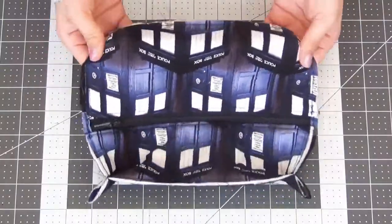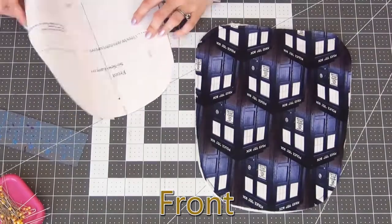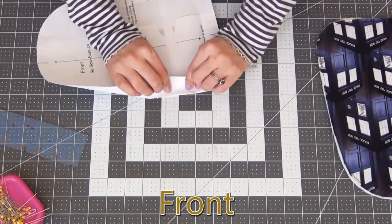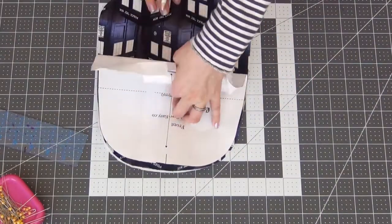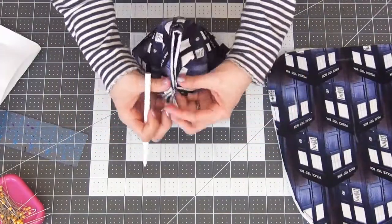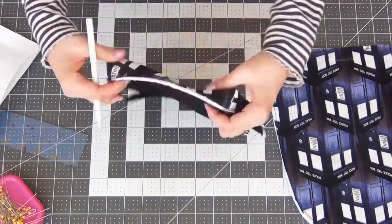Turn in the corners so your pocket pops out, and we can put this aside for a minute. Grab your front pattern piece and once again fold along the 3 pocket placement lines. Line it up with your front pattern piece and mark the 3 lines with your fabric pencil, as well as the center. Grab the pocket we just made and mark the center on the top and bottom as well.